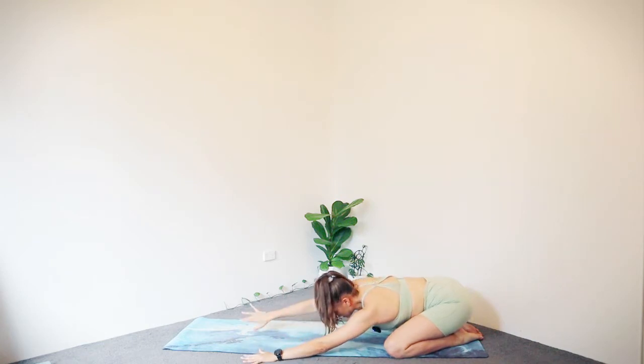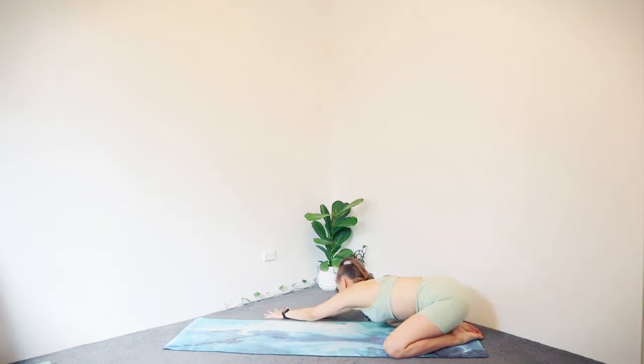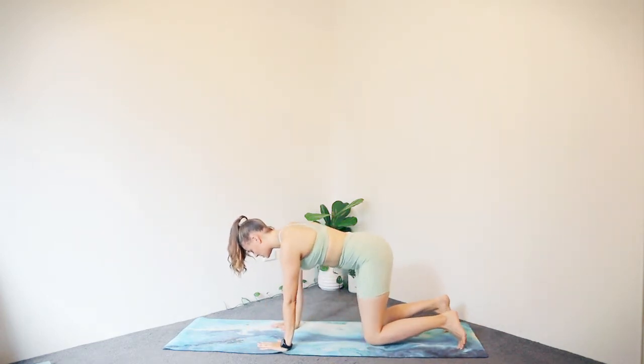Crawling the hands to one side of the mat and reaching long and away. Scooching over to the other side and reaching long away. Coming back into the middle, reaching long one more time. And coming up onto all fours into a quadruped position.